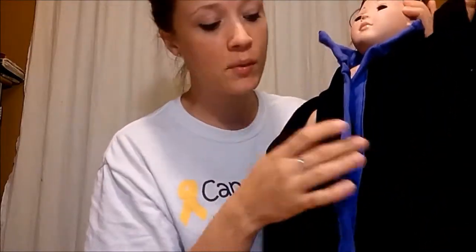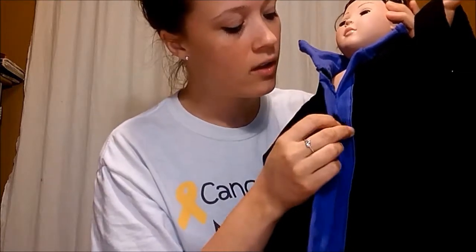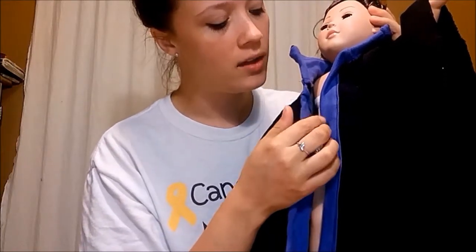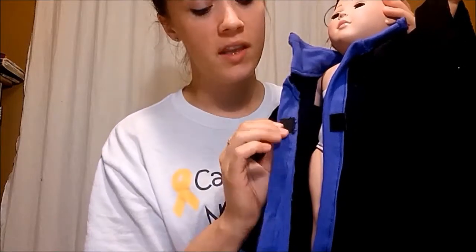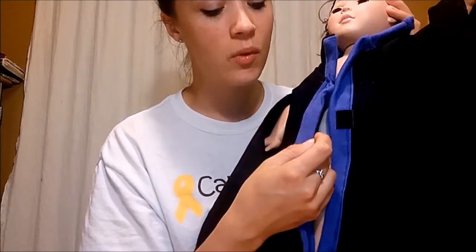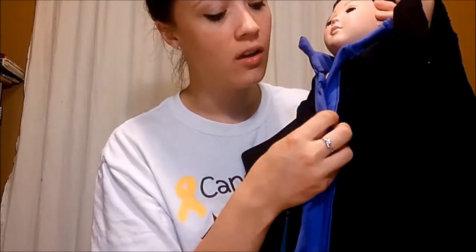Alright, so I finished putting those purple streaks on, and then I also did a kind of preliminary putting of the Velcro. I didn't finish sewing it all the way. It still pops up. And one of the things that I realized is on this side, you can totally sew with your sewing machine. But this side, you're actually going to want to end up doing it by hand, which is what I started doing, just because I don't want the stitches showing through on this portion. You could do it before you start: sew it on, put the Velcro on before, that way you don't have the stitches on that side.